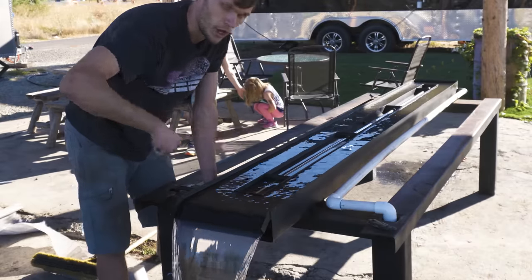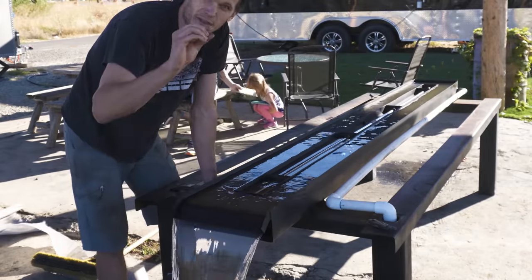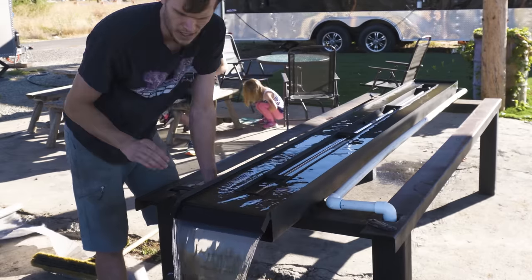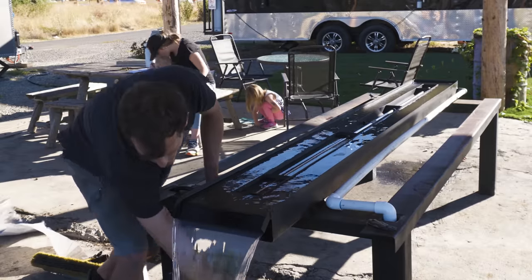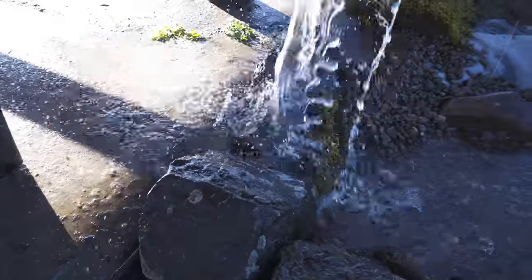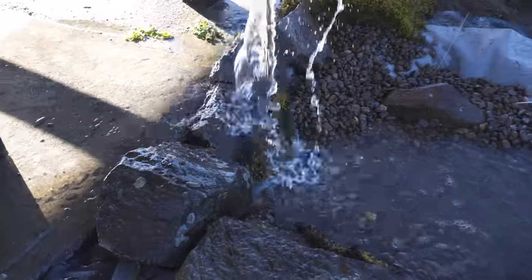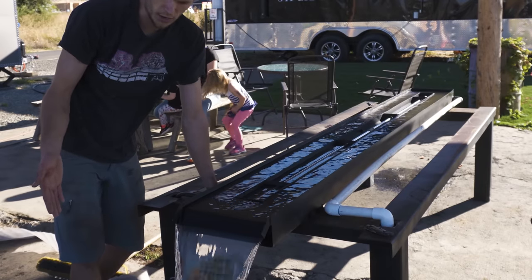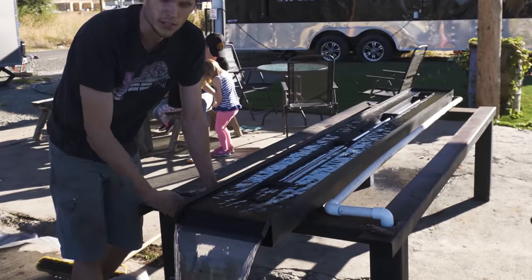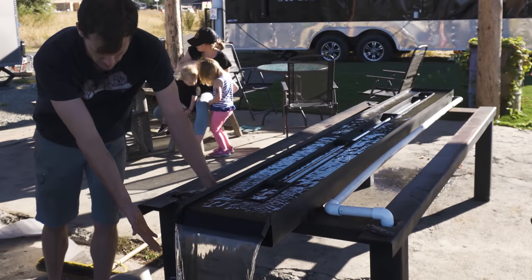I'm gonna take the grinder and sand down this top edge to give myself another like 16th of an inch to reduce the water level in here so that it doesn't leak over the top. And then I think I'm gonna concrete under these rocks so that any water that splashes back can hopefully flow back into the river and I don't lose too much onto the concrete. Because it's gonna blow in the wind and splash out, that's inevitable. I just can't have it dumping buckets worth onto the concrete and losing it into the mud. I wanna try to keep as much in as I can.